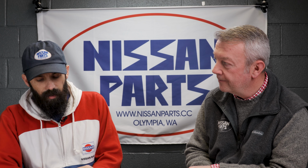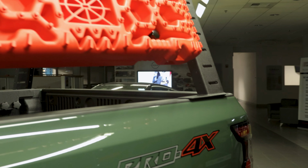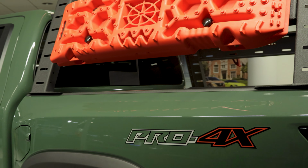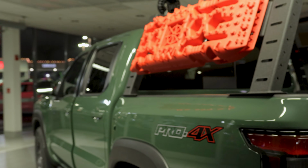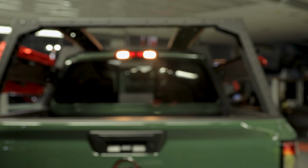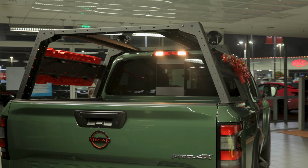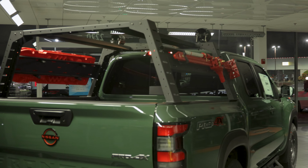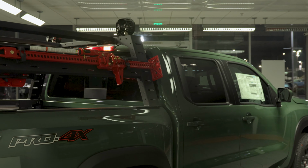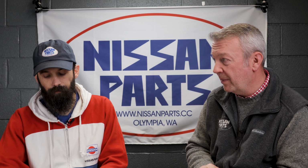The Overlanding bed rack from Nismo. Now, you've got some details on that. I do. This rack can hold 1,200 pounds static, 750 pounds dynamic, and I wasn't sure what that meant, so I looked it up. Dynamic is when you're rolling down the street. You can't have more than 750 pounds on it because the wind resistance will add to that weight. So if you're at a campsite and you have a rooftop tent and you and your dog or your significant other, whatever, all your gear can be loaded up on that rack up to a maximum weight of 1,200 pounds static. If you're rolling down the highway, 750 pounds.